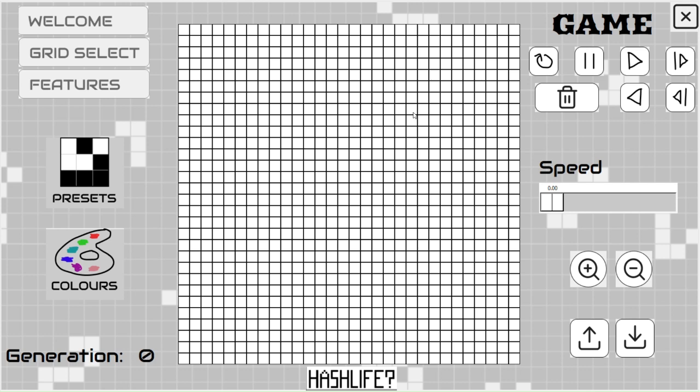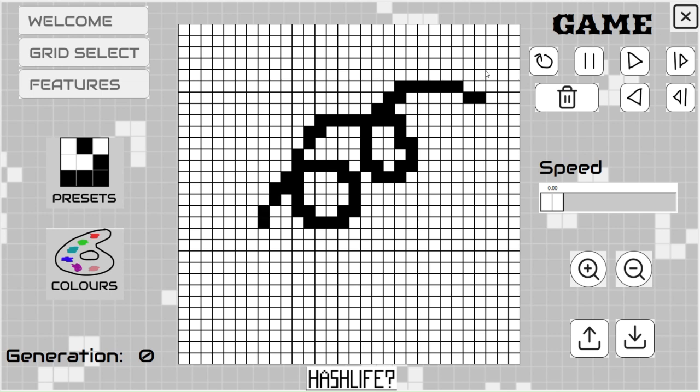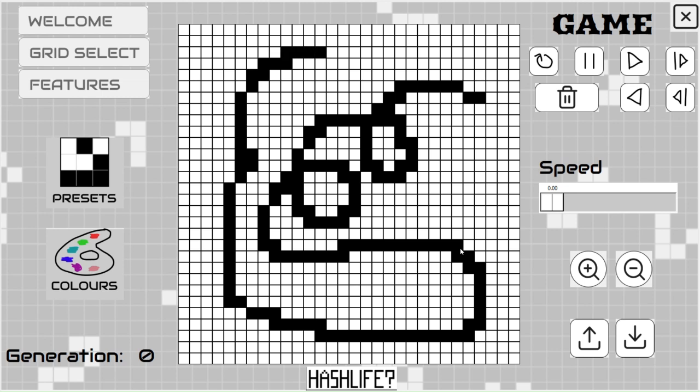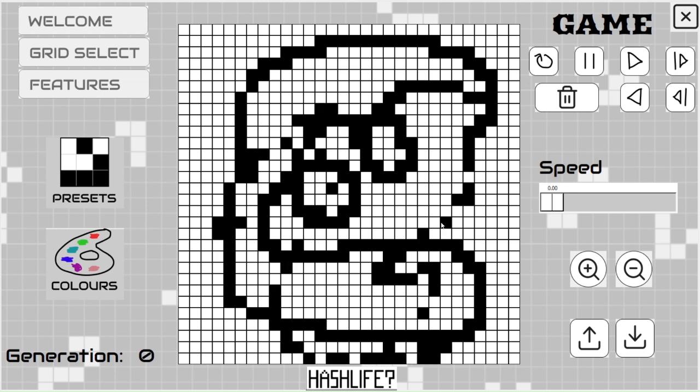Test 35 is testing that the user can revert to their initial pattern. And the way I'll test this is I will draw a pattern. Okay.